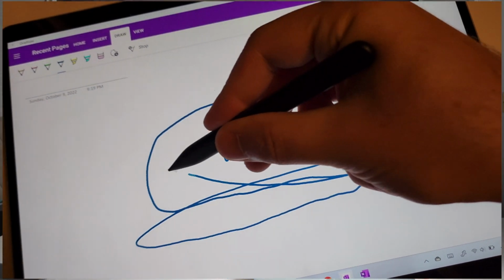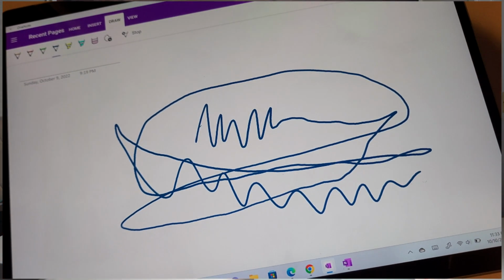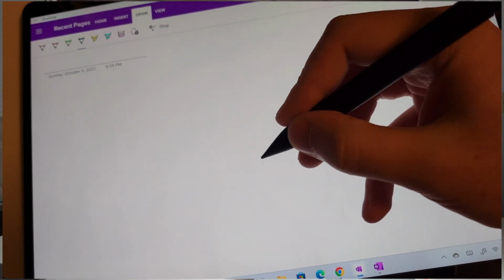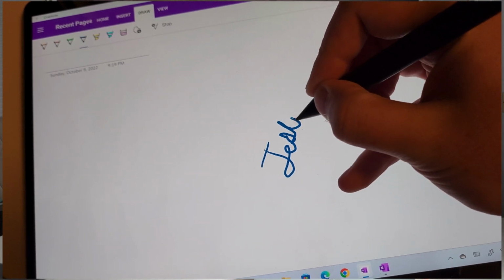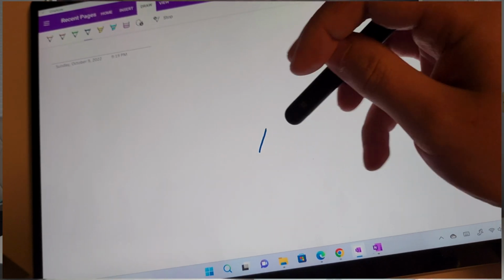So the changes that Microsoft made to OneNote for Microsoft Surface Duo, where it's got functionality with the Slim Pen and it works with the eraser, they must have ported that over to OneNote in general for tablets or OneNote in general for Android phones, because for whatever reason, the eraser works here, which I know this seems like it should be the case, but just realize that Microsoft designed a different version of OneNote for phones than they do for desktops. And so adding that functionality into both is pretty surprising. And sometimes it looks like it's pretty fast, but you can see there's some latency and trailing behind it.